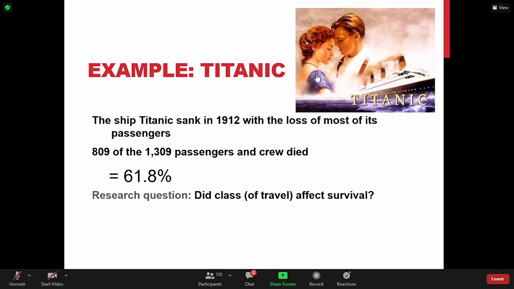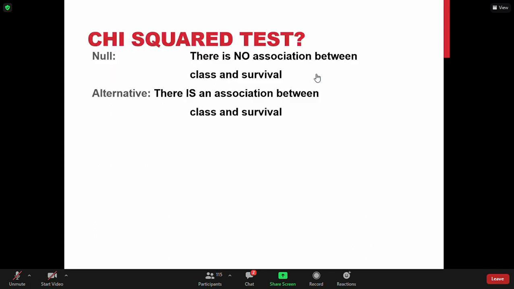Okay, so the test for this, next slide, is the chi-square test. Is it appropriate to do the chi-square test? Based on your first bi-monthly, we need to identify the variables, the type of variables, so that if we know the type of variable, we can identify the test statistics. So is the chi-squared test appropriate?